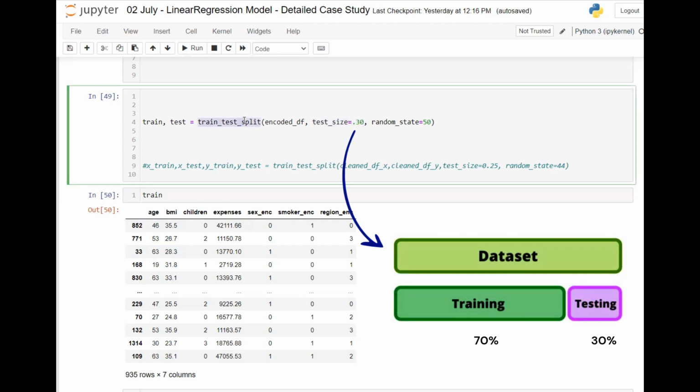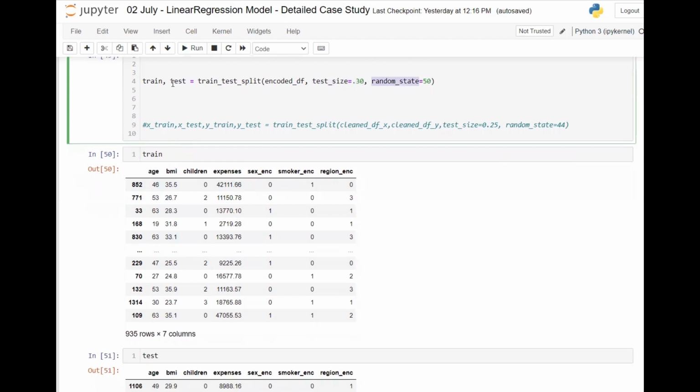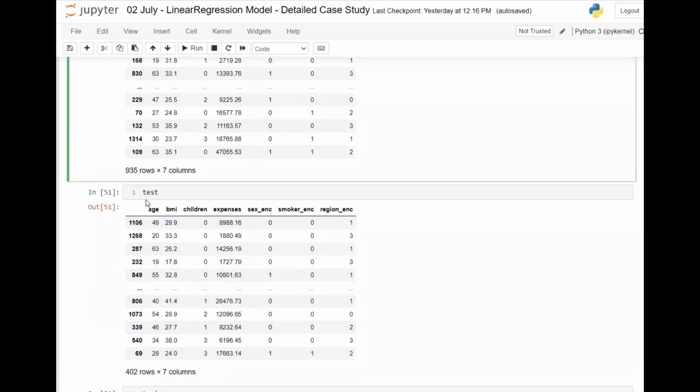This splitting method takes care of random shuffling statistically rather than sequential splitting. So our data will be a very good representation of the actual population. This random state is just to control the splitting which is happening. Okay, so now the output will be train data and test data. So you got the train data here and you got the test data.